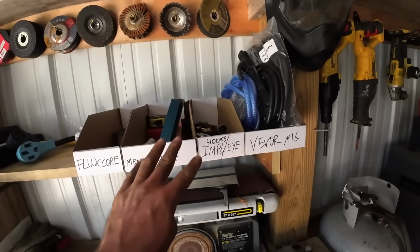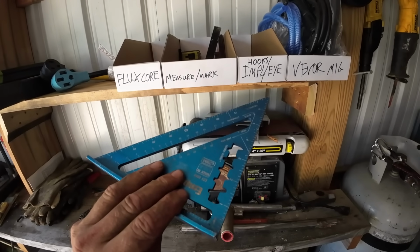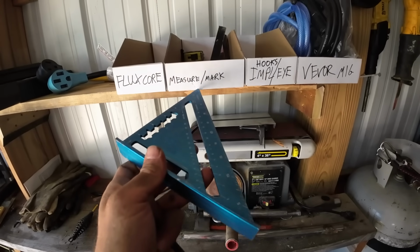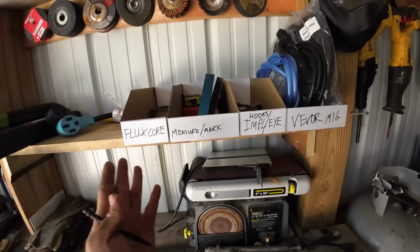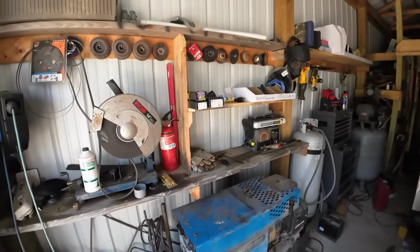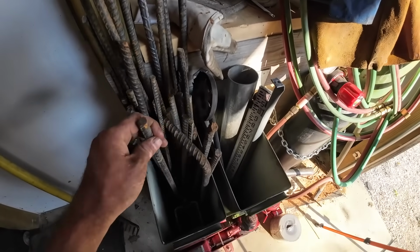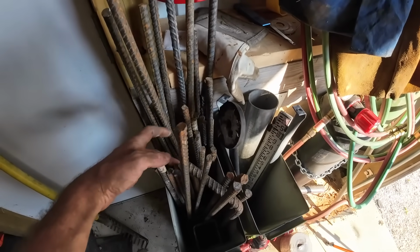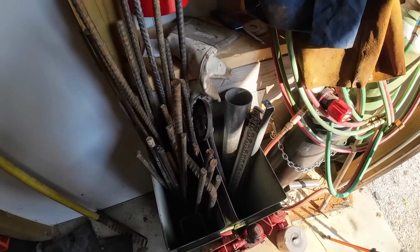Loving this. The biggest thing to staying organized, what I've learned in my short lifetime, is you got to put your stuff away. But if you don't have a place to put it, it makes it harder to put away. So now that stuff actually has a home, it makes it that much easier for me to pick up at the end of the day, and certainly makes the process of actually doing things quite a bit quicker as well. And this little fix over here, this is great. If I need something, what do I need? Let me just sort through the store. Perfect. Huh? Fella, can't complain about that.